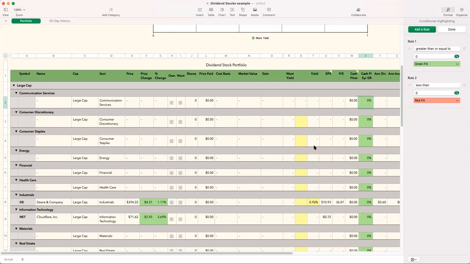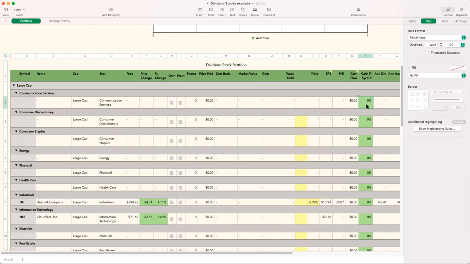So I don't have to just look at a white screen the whole time. So that's conditional highlighting. When you're done and you hit done, now let me say a few more things. The order that you put these rules in is important. Rule 1 will take precedence over rule 2. Now, the fact that I've got greater than or equal to and less than, you won't see an effect of that. But if you had overlapping rules, then your first one takes precedence over your second one. And to change that order, you just grab these 3 little lines and hold it while you're moving, and that'll change the order of those rules. So again, in this case, it wouldn't matter since there's no overlap. When I'm done, I hit done.